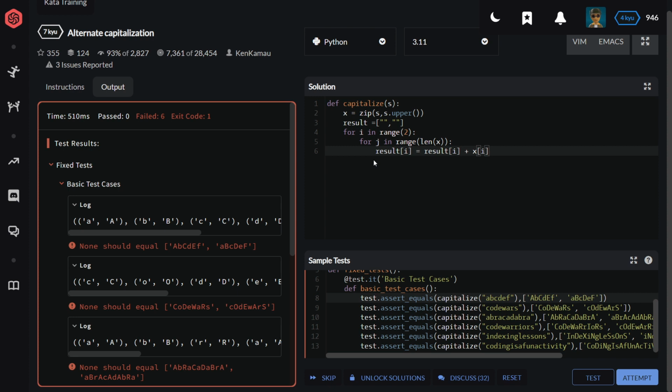Then we're going to need to alternate. So we're going 1, 2, 3, 4, 5, 6. So x position j, and then don't we just do a j mod i? No, because j can't be divided by 0.